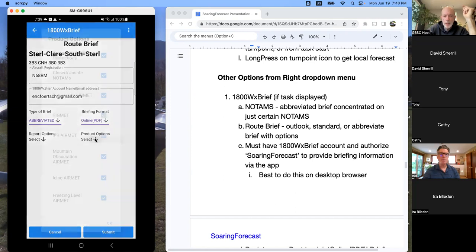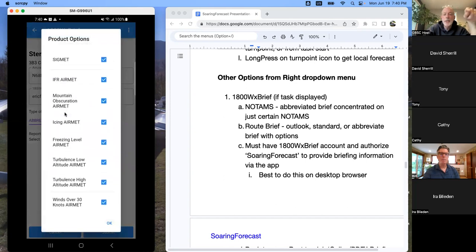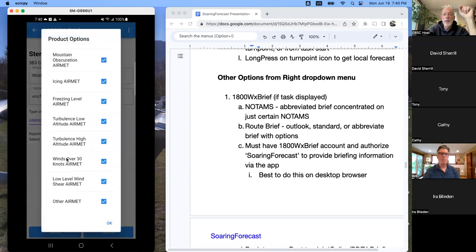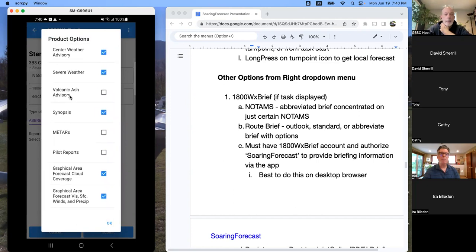And under product options, anything that's checked here is default that shows up when you're in the normal browser, the 1-800 website. But you can pick things like, we have a volcano pop up. You can always pick that, add METARs, what have you. So you can customize it.